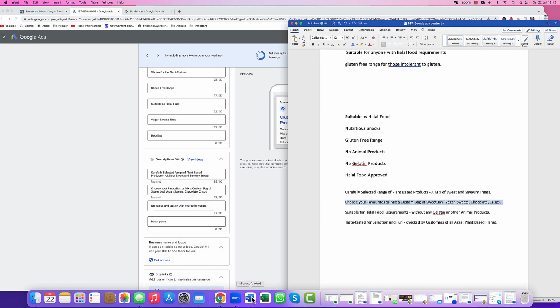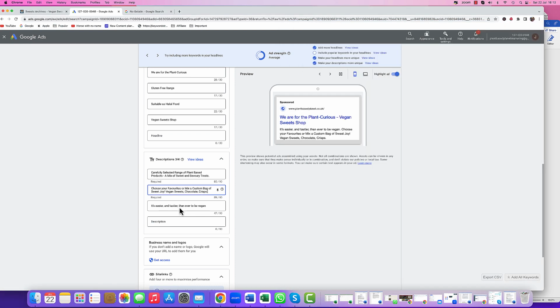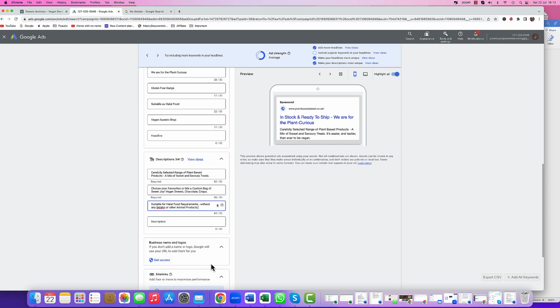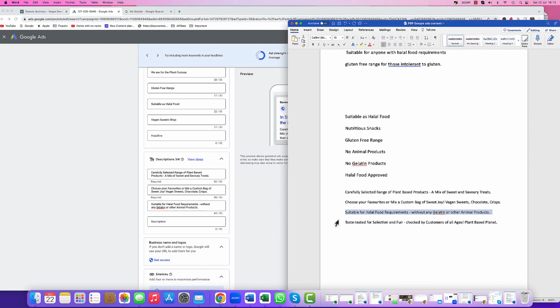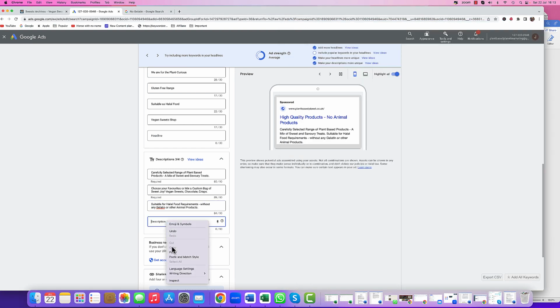So hopefully what will happen is no matter what product you go to, you'll realise that all the products meet the requirements of somebody who is vegan or halal or whatever it is.